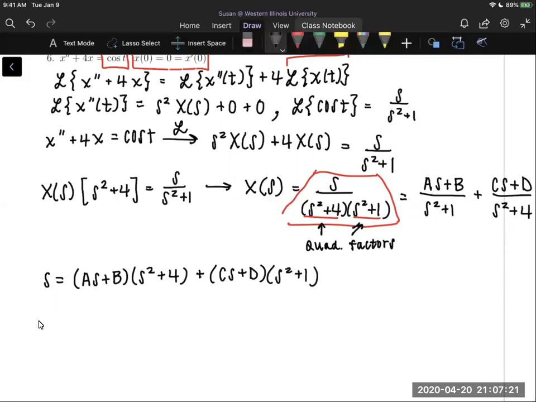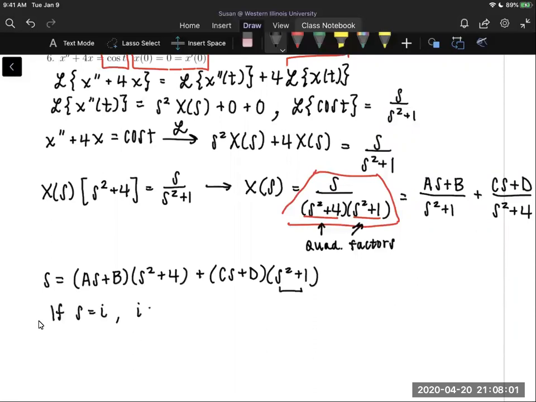At this point, you can now either solve by expanding and equating coefficients, or you can plug in roots of factors. When I teach partial fraction decomposition in Calc 2, we live in the happy world of real numbers. And so at this point, we would say, oh, we don't have any real roots, so we really can't solve. In this class, we've got our big boy pants on, and we're just going to say, look, we can use imaginary numbers. So for example, the root of this factor is i. So I'm going to say if s equals i, then what does this equation become?